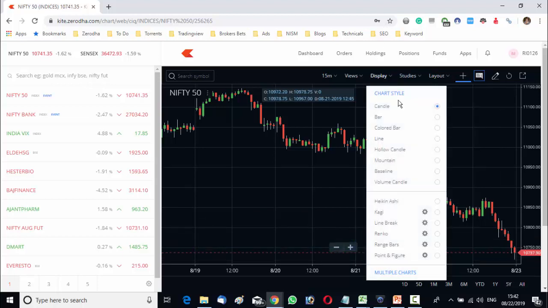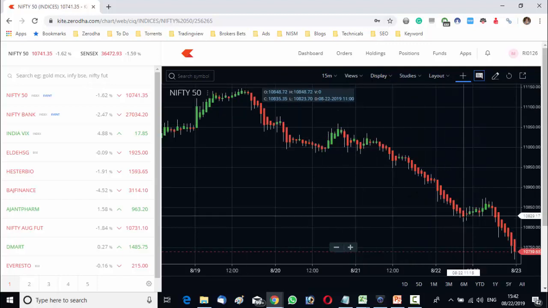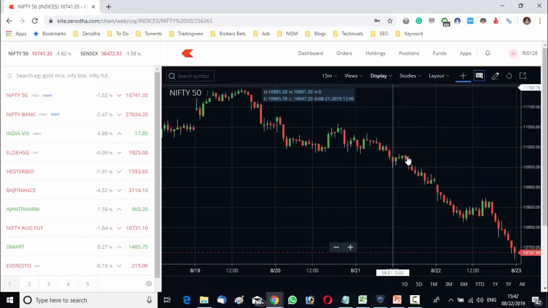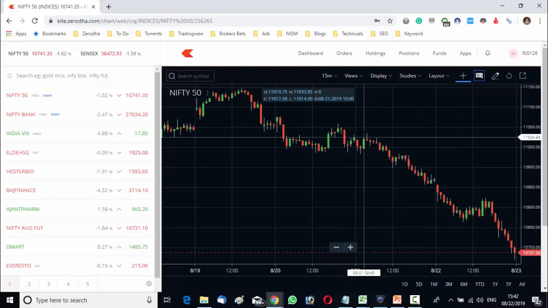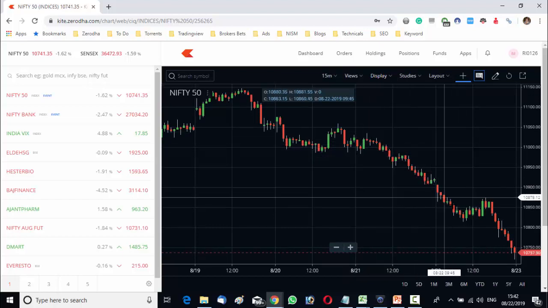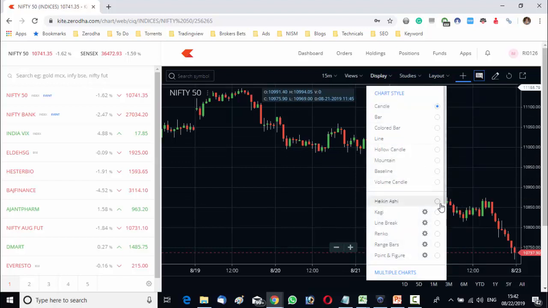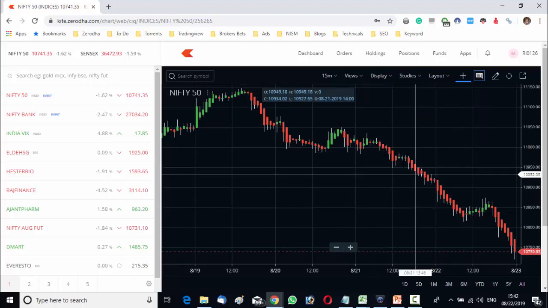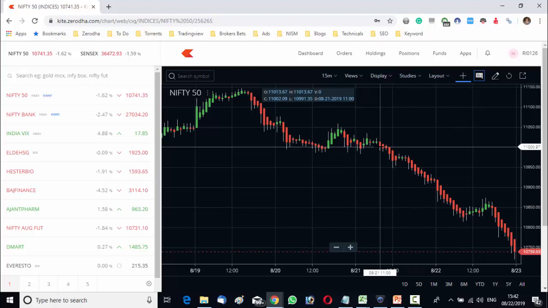So we can select display and select Heikin Ashi to put a Heikin Ashi candle. If I go with a normal candle, you can see here in this trend there are many green candles in between the red candles. But if we put a Heikin Ashi candle, you can see all are almost red candles. So you can see the noise has been filtered a bit. In some cases you will see that the noise will be filtered a lot. So this is how you can use the Heikin Ashi candles to filter the noise.